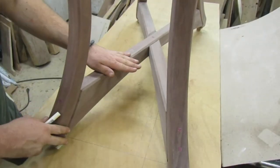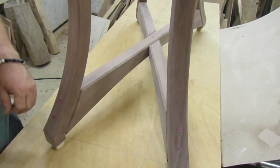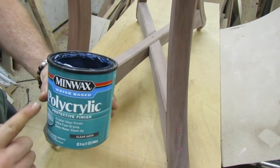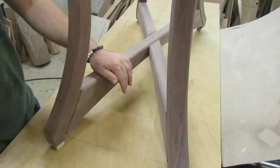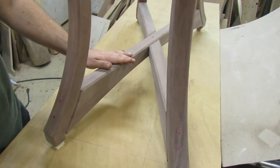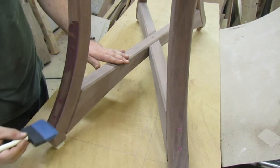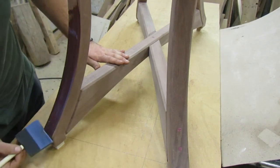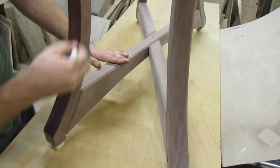Okay, so I've reached the point, the legs are all together, so now it's time to put finish on the legs. I'm gonna use the polycrylic Minwax. This stuff is actually really good, a satin finish. So here's my favorite part, here we go. Oh wow, oh God, it's beautiful. Oh, this black walnut's so pretty.